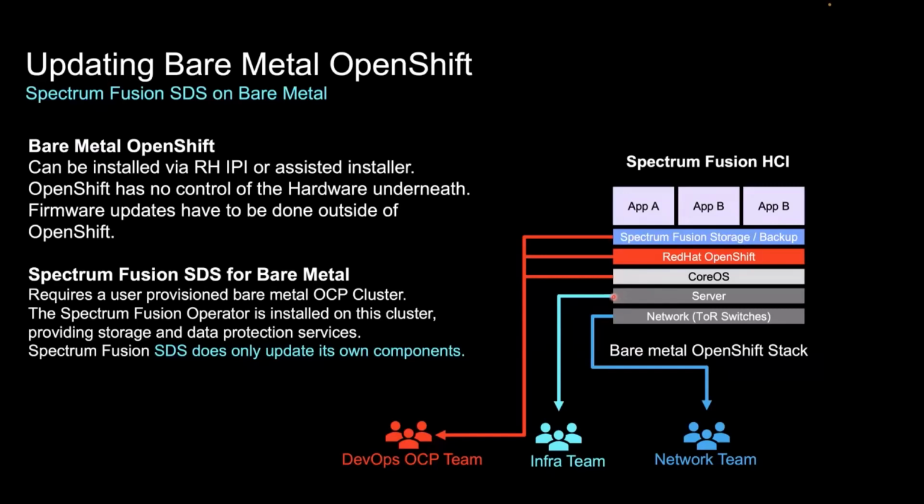Firmware updates, of course, the same. It's not so easy because you need to get this firmware update from a different server vendor, and you need to see where you get the Mellanox drivers from, if that's provided by your server vendor, or what kind of network cards you have. So firmware updates of all this hardware which is in that server is then managed by yourself and not by Spectrum Fusion anymore.